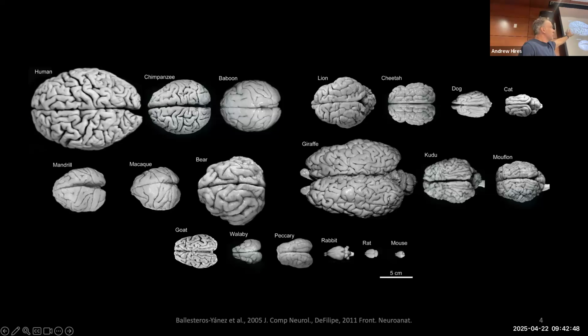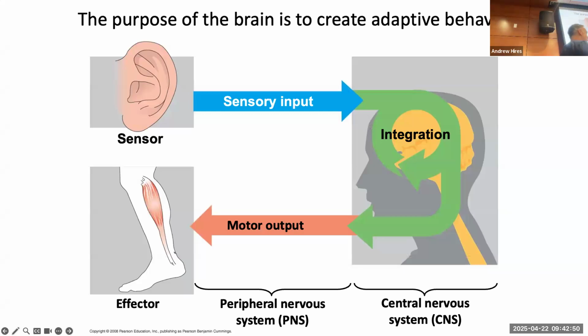But let's now zoom in on what is the overall purpose of the brain. Okay. It's really just to create adaptive behaviors. It's to create actions that are informed by something in your environment and by things that you have learned about how the world works, right? You can take information in, inform the prediction of how the world works, and then try to make the best action possible in that context, right?